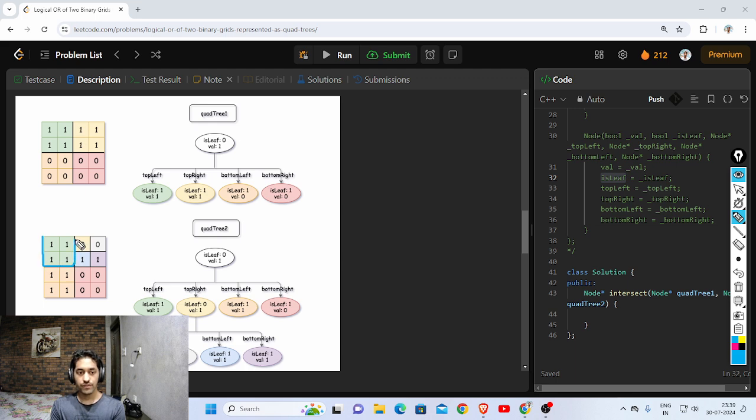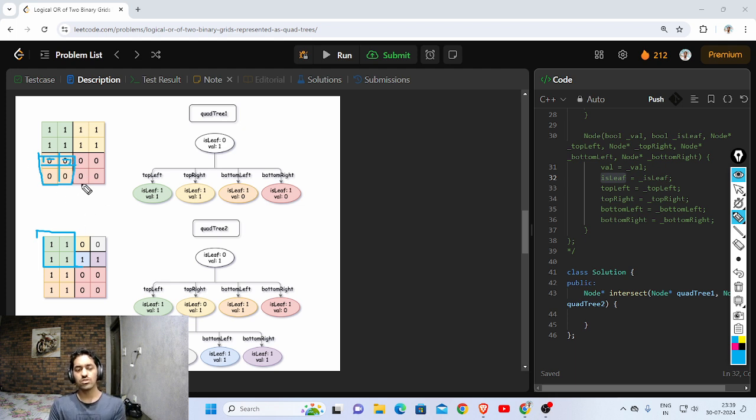That is, if we find a value which is a leaf node and its value is 1, then no matter how the other quad tree is structured, suppose this is a 1, this is also 1, this is a 0, this is a 0.